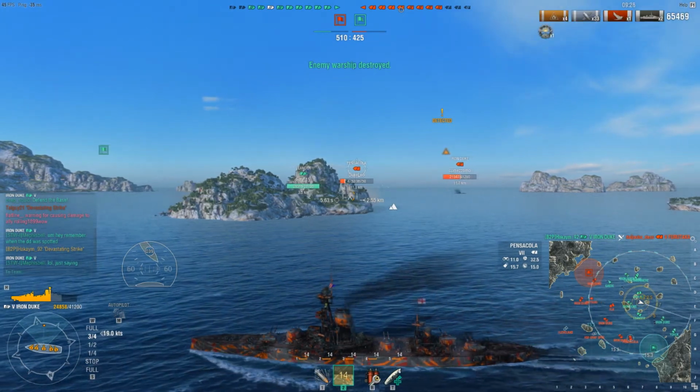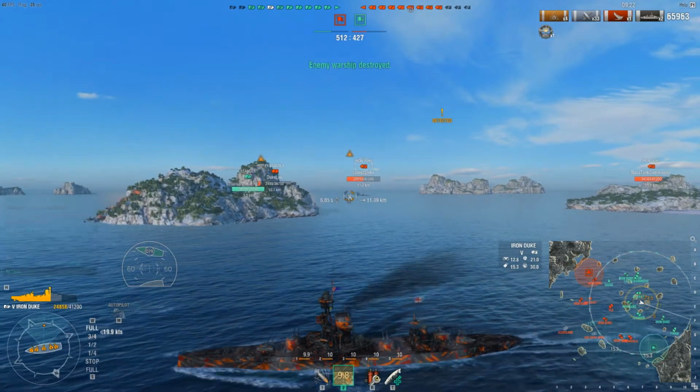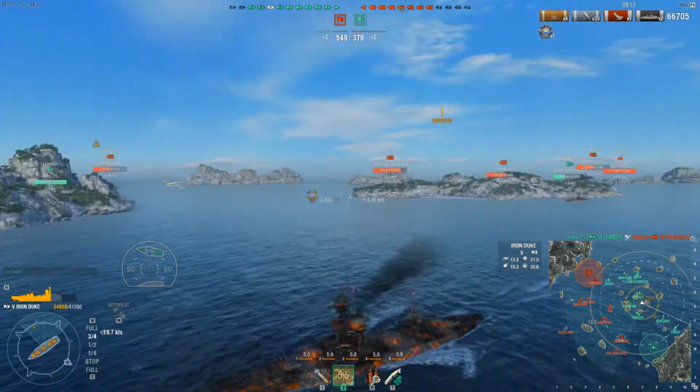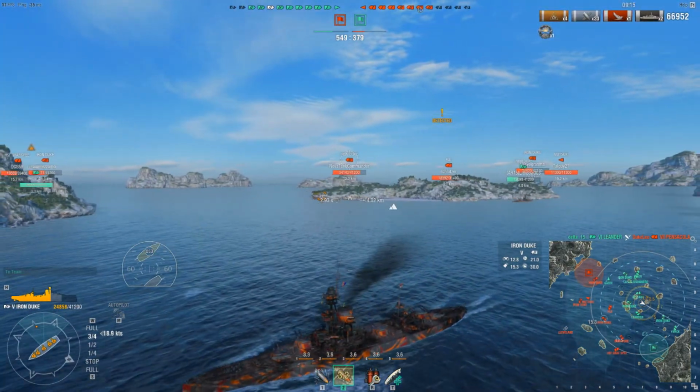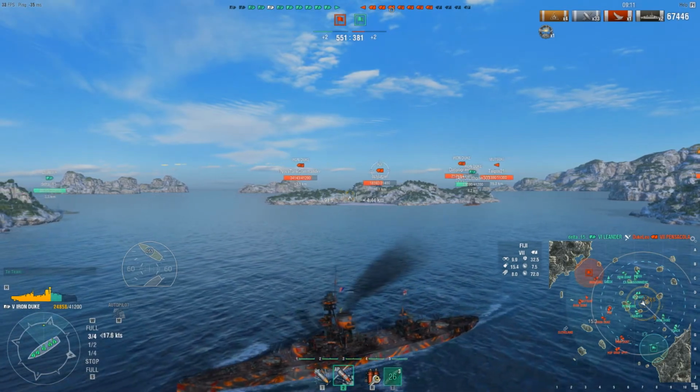So like I said, the AP is finicky at times, but it is doable. You still can get those Citadels. Still can do a pretty good amount of damage. But at the exact same time, it's not always reliable. I think it really comes down to that dispersion.